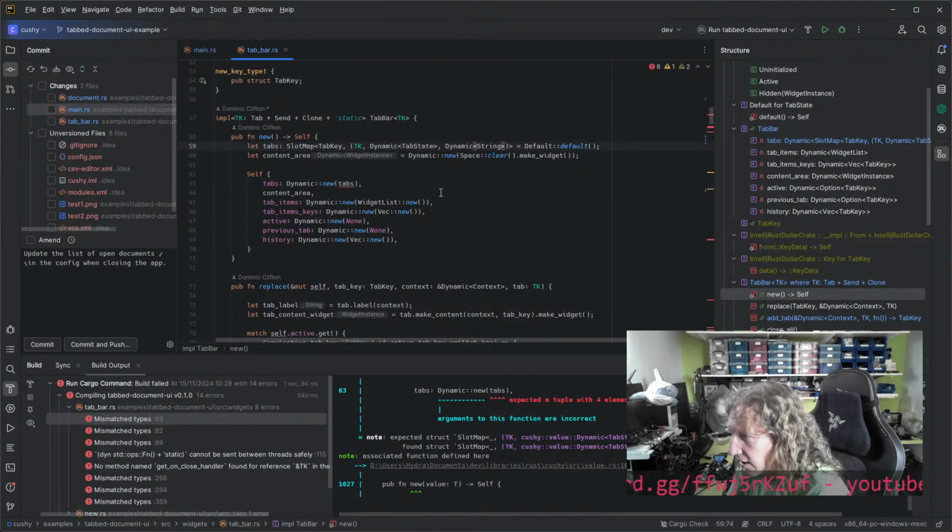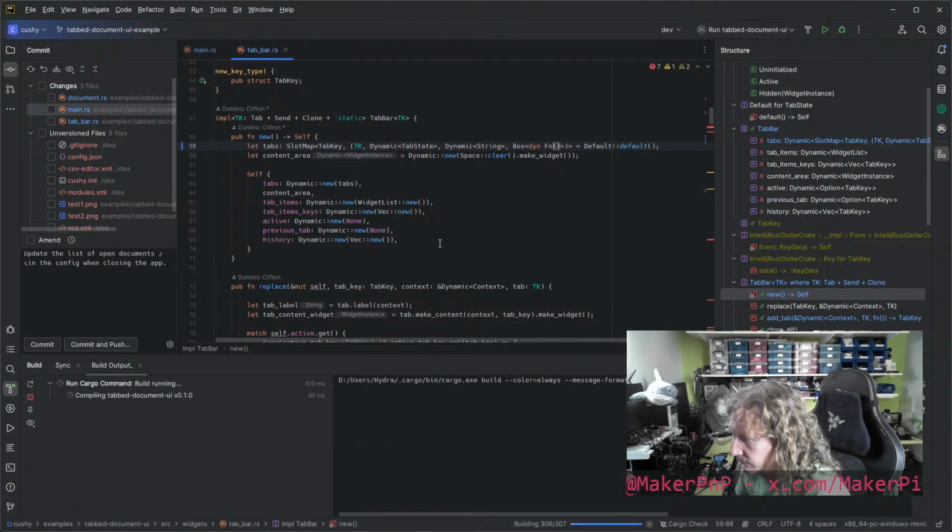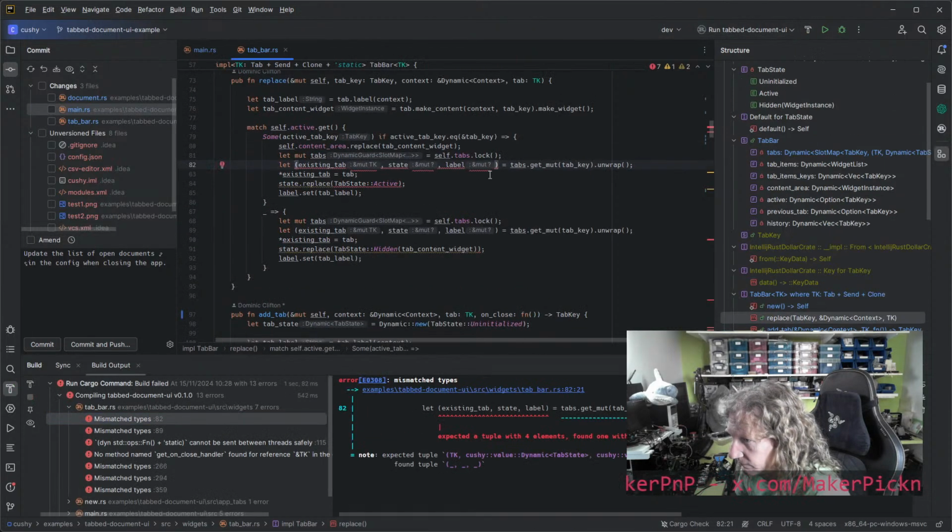That's not right. So here we need something else, which is going to be what? We said box of type done fun. And we're going to need this same thing in a few places, probably.